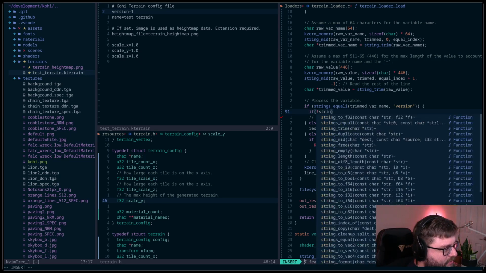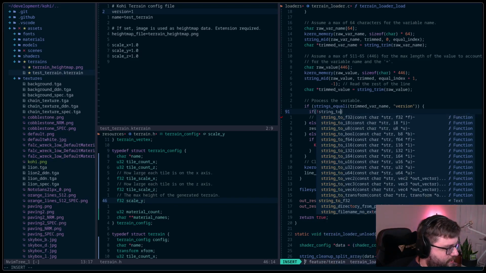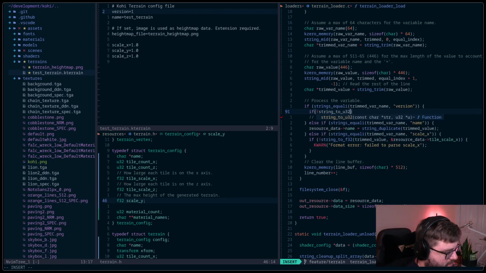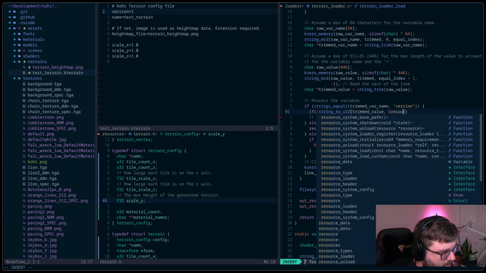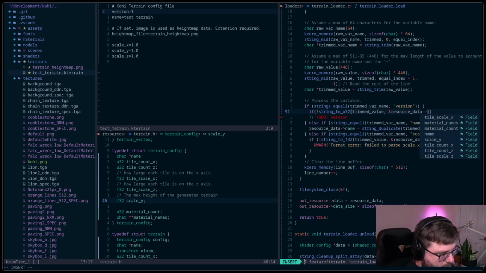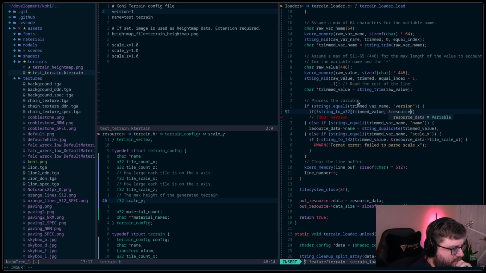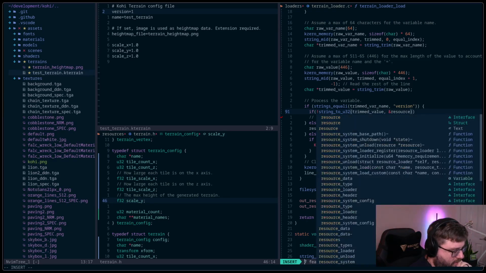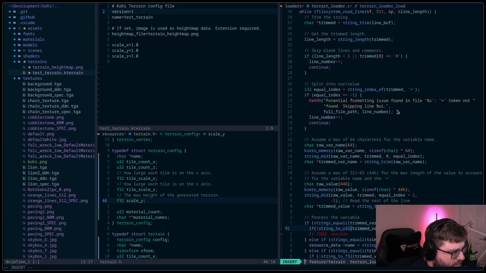Okay, so if not string to version number, I think was it U32? Trimmed value. Address of resource data. Or was it just resource? I thought we had version up here somewhere.